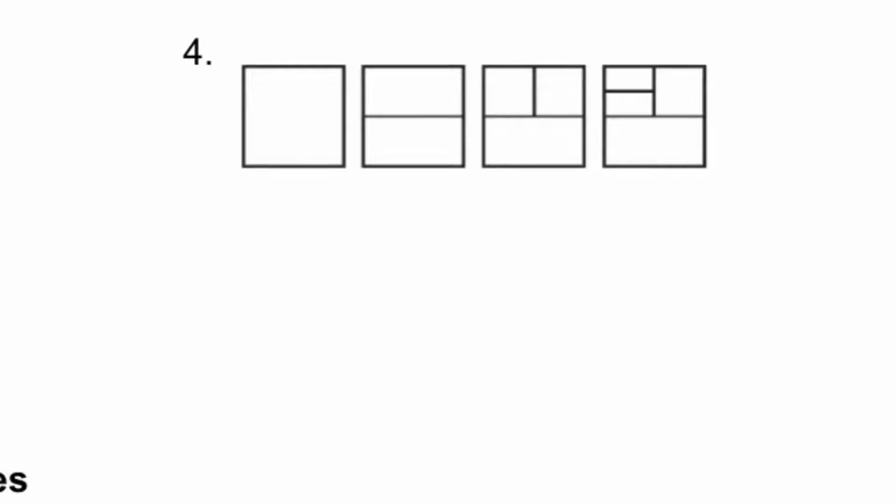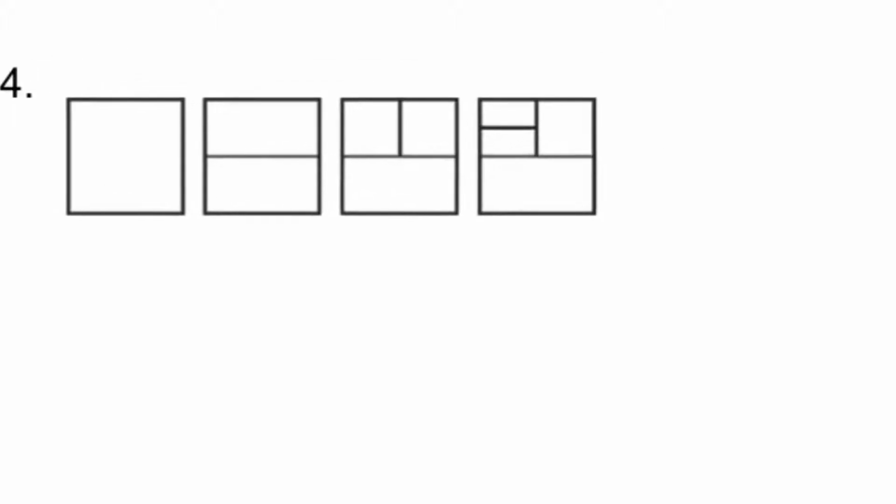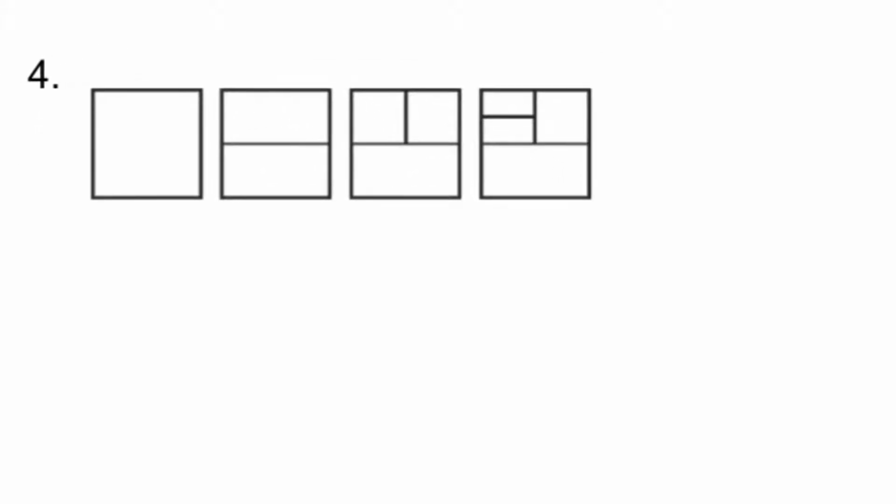If I'm looking for the 5th item in this pattern using inductive reasoning, I think you can see here that first they divided the square into 2 equal pieces, and then they divided this top rectangle into 2 equal pieces, and then they divided this square in the upper left into 2 rectangles, two rectangles that are the same. So then let me move over here and I'll draw you the fifth item in the pattern.